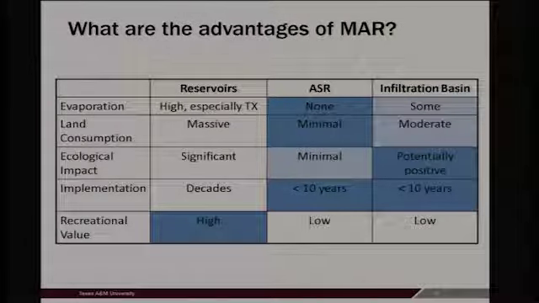Okay, so what are the advantages for managed aquifer recharge? They're pretty apparent here in Texas over, say, a traditional reservoir, which we would use as a buffering capacity against drought and for times of high flow. Reservoirs suffer from several different things, primarily evaporation from the surface, so water loss in that storage, land consumption, which we all know can be massive, and implementation, which can take decades.